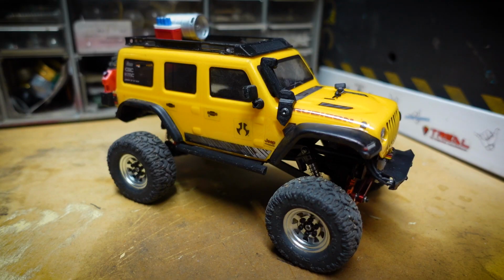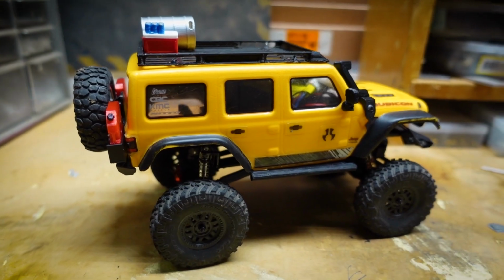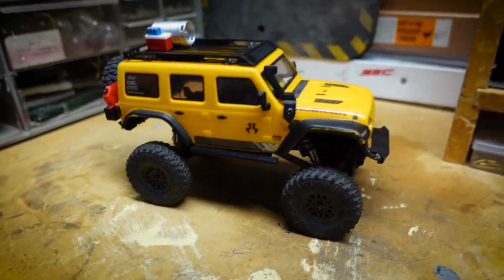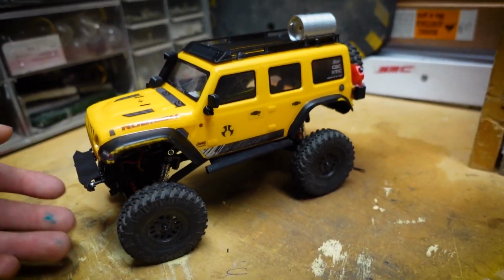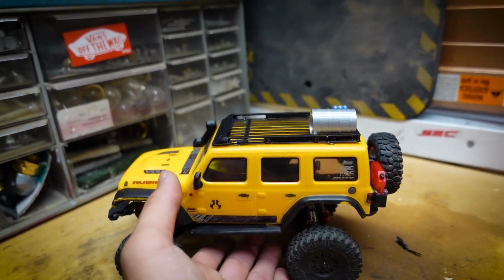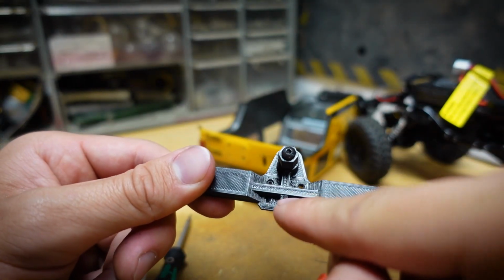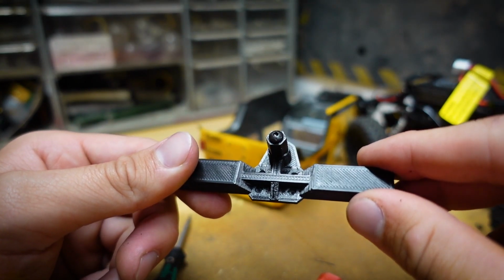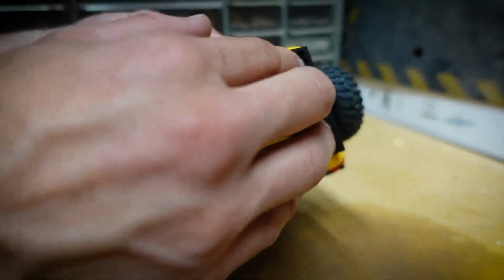Episode 7 of the build featured Adaptive Designs 3D printed scale accessories, so that included the snorkel, the tire mount in the back with the gas cans, the roof rack, the mirrors, and the rock sliders, which all of them fit perfectly on the truck. Definitely liking the way they add scale realism to the truck. Pretty cool stuff. Did some minor modifications here and there, but overall great fit on everything. Definitely enjoyed the scale accessories that were added to the Jeep.